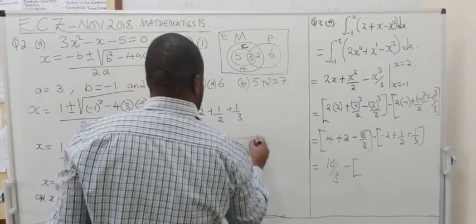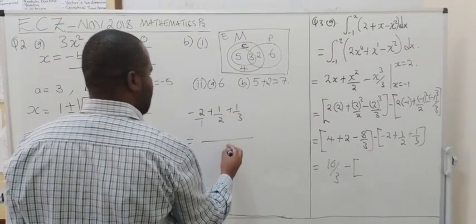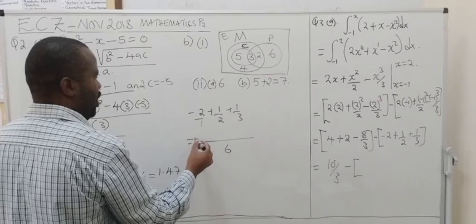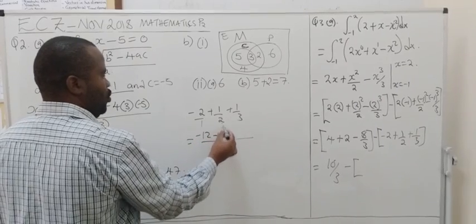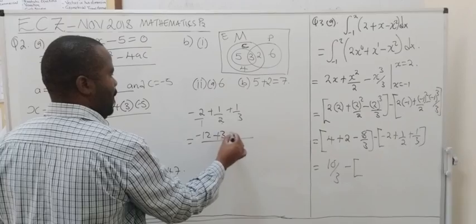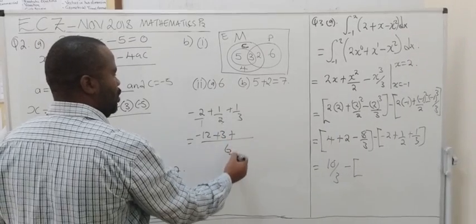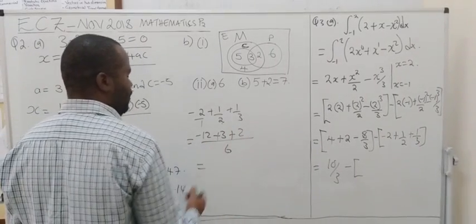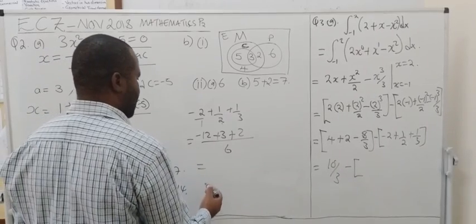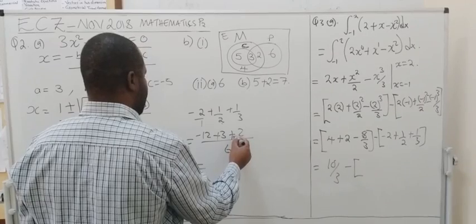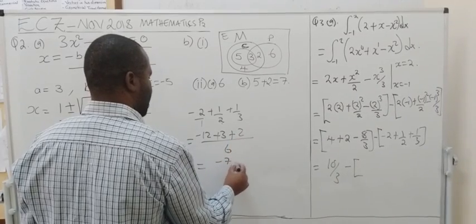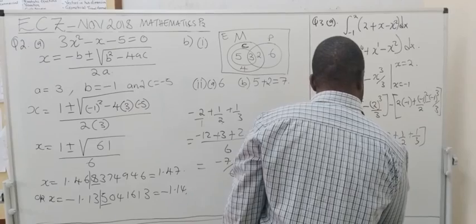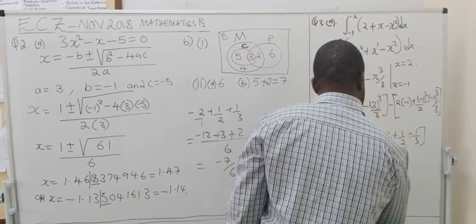Alright? So here we get the denominator, which is 6, by multiplying them. Alright? 1 into 6 is 6. By negative 2, you have negative 12 plus 2 into 6, 3. By 1, 3 plus 3 into 6, 2. By 1, 2. Okay? So what are you getting? Negative 12 plus 2 plus 3 is negative 9. So you have negative 9 plus 2, you have negative 7 over 6. This is what you are supposed to have. So we have negative 7 over 6.